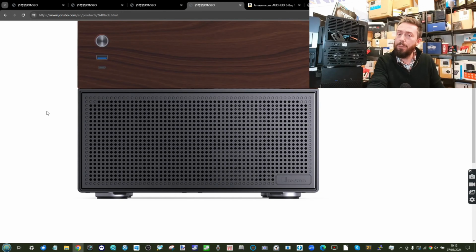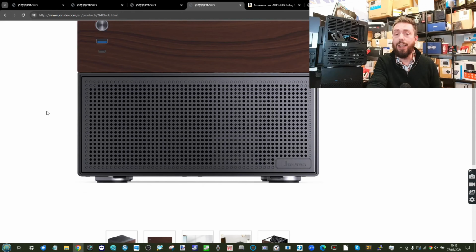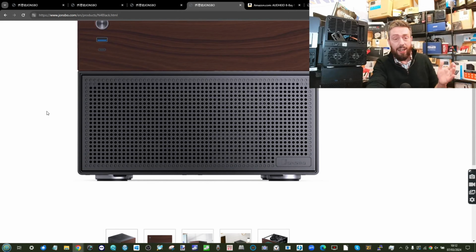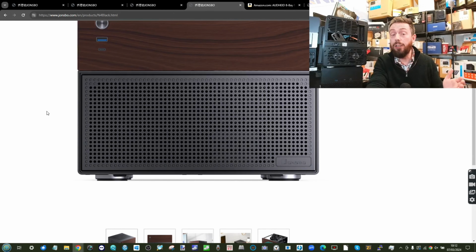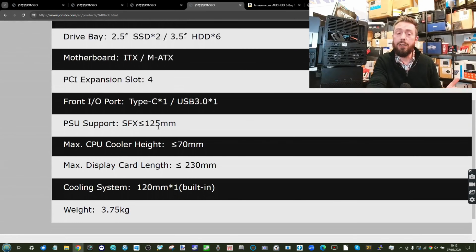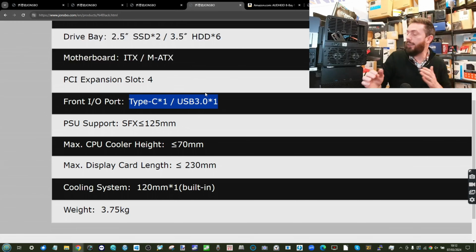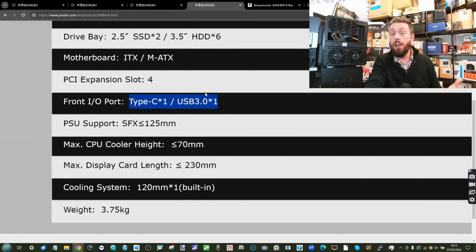Now, it's conflicting information about what the performance of that is going to be. I believe it is going to be USB 3.2 Gen 2 10 gigabit. But when I go into the ports and connections here, we can see that they're listing it as just standard USB 3. Now, again, the motherboard that you connect it into and the F panel connections you choose to use are going to make all the difference. But when I was testing the Jonsbo N3, I got better performance than traditional USB 3.